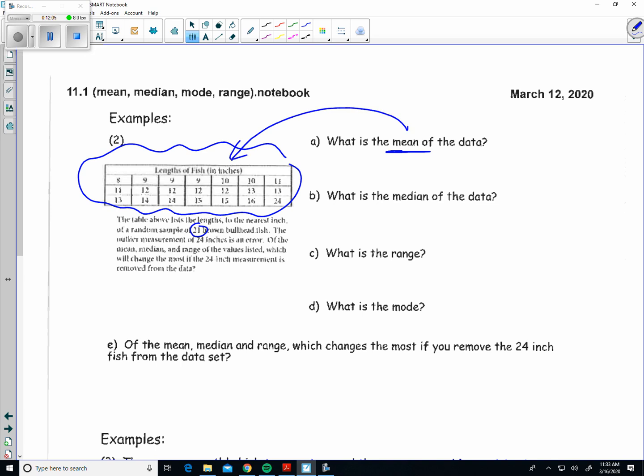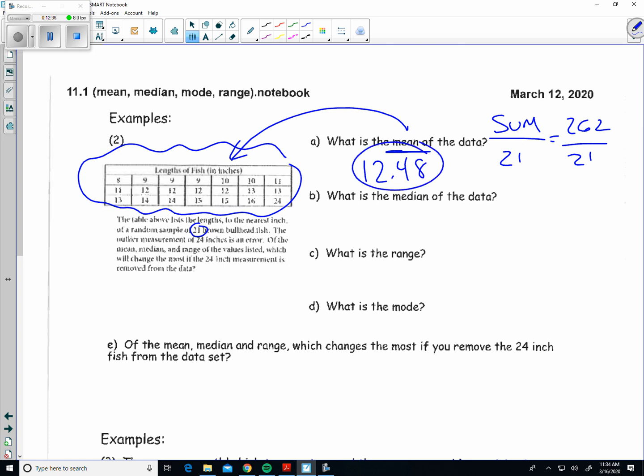And again, if we want to find the mean, it's always going to be the sum divided by the total number of elements in your sample. So once again, we have 21 fish here. If you find your sum here, I got that to be 262. Add up all the digits in the table, and then we're going to divide that by the 21. So the average length of a fish would be about 12.48. Again, 262 divided by 21.